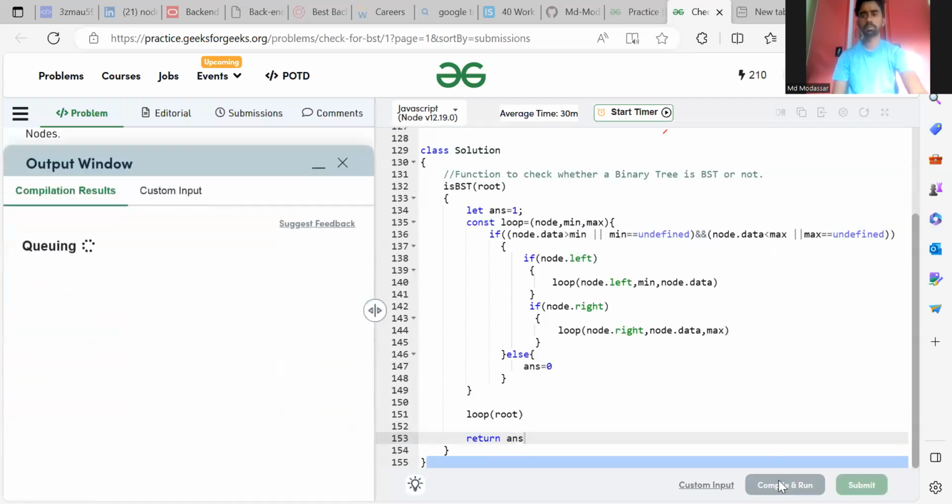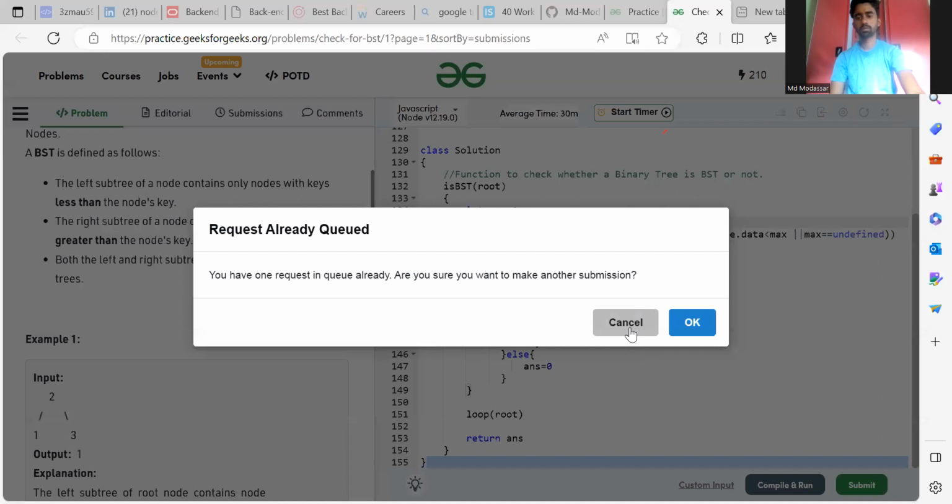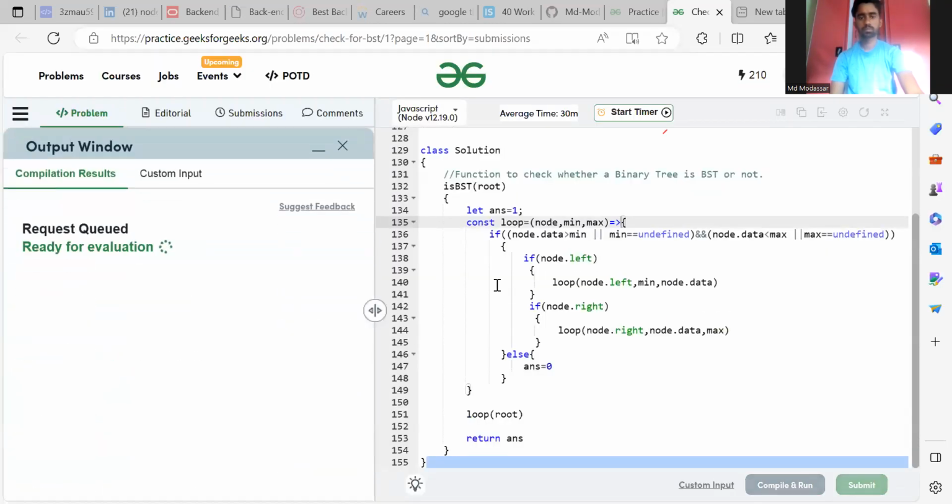So let's see it running. Oh, sorry. What's the problem with that code?